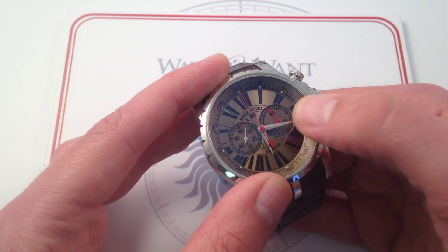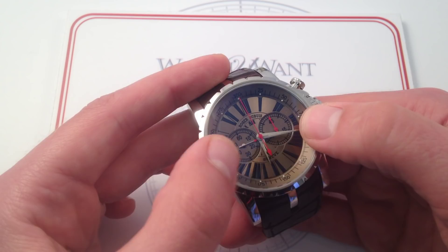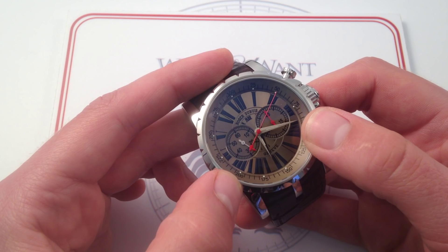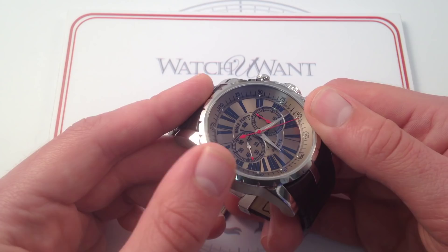The sub-dials are always kind of a weak point of a conventional chronograph. Here, Roger Dubuis turns that rule on its head — first by making the sub-dials huge, and second by making all of the chronograph functions entirely red and thus easy to read. Plus, you get that little red shock at the end of the polished and faceted constant seconds hand at 9 o'clock. The detail is everything you would expect of Haute-de-Gaume — Vacheron Constantin, Audemars Piguet, Jaeger-LeCoultre. This watch is in that league, and it starts on the dial.